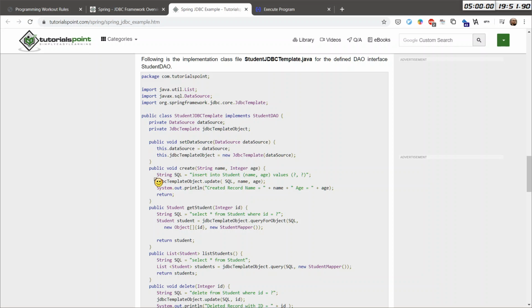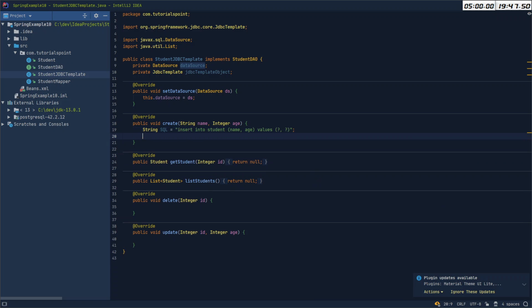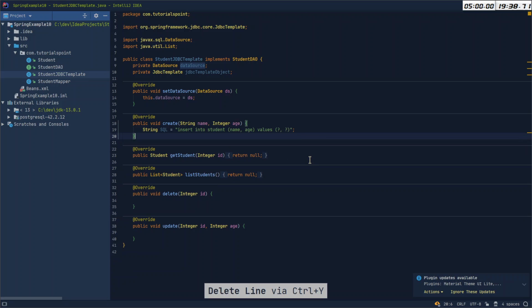Just copy it and see if I have the same thing. Looks the same to me.